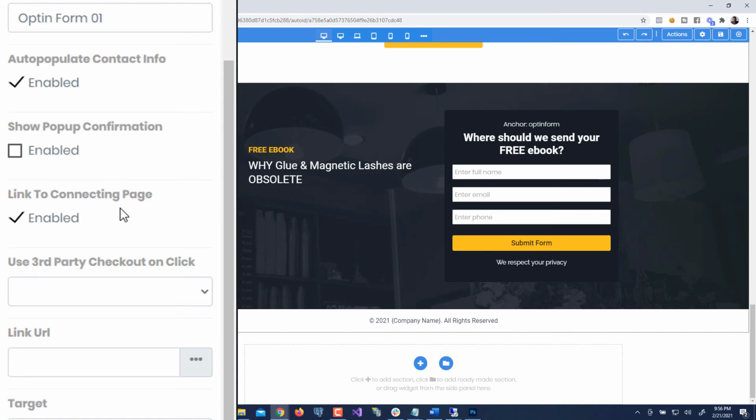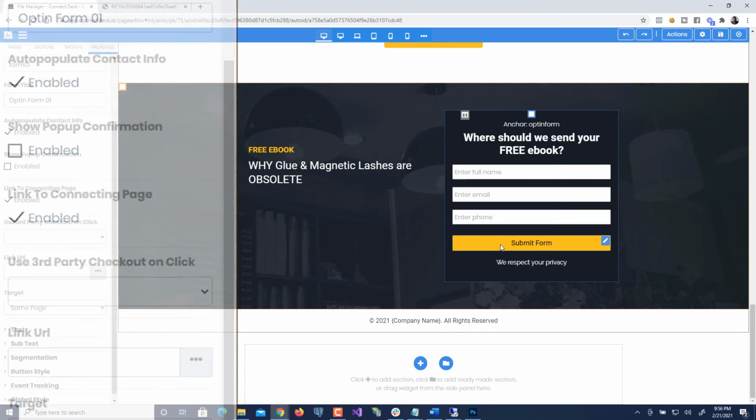That's because in my blueprint, my opt-in page is connected to a sales page. So when this button is pressed, the Connect deck knows to automatically not only submit the form, but navigate to the sales page, right? So it knows to do that automatically, all right?